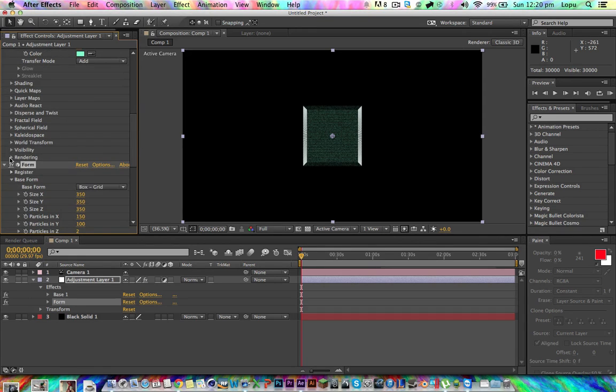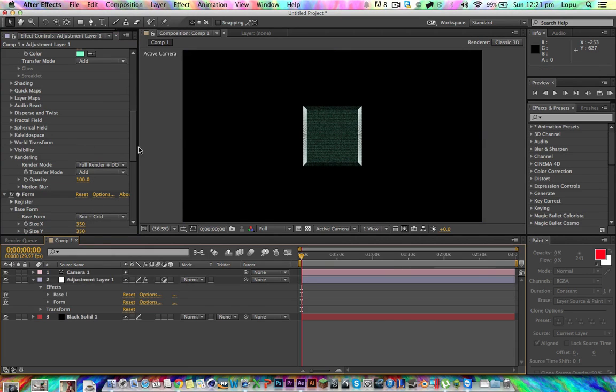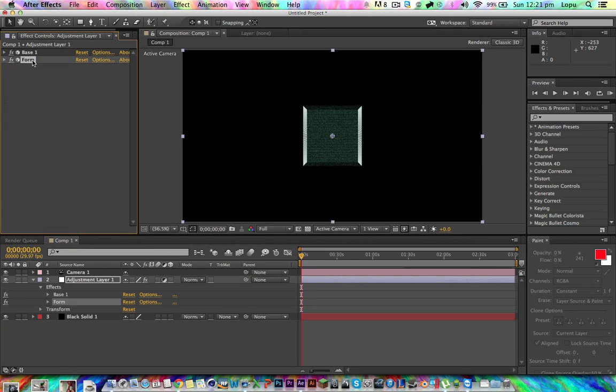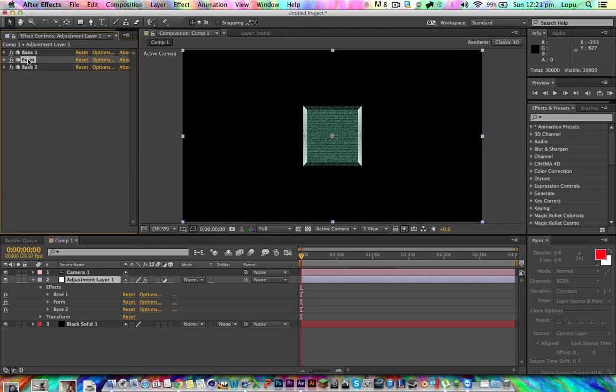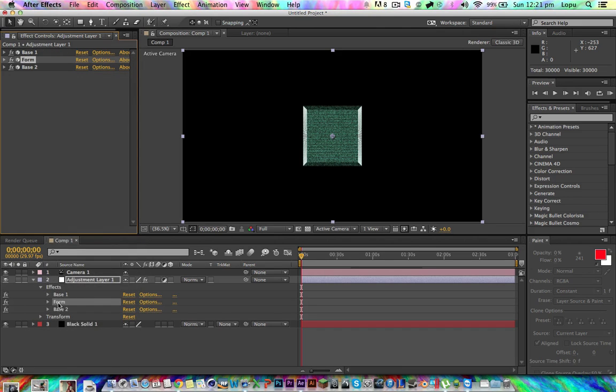So I have to change the render to add. Now I should be able to just copy this. Yeah, there we go. And I'll rename this one to base 2, and this one can be base 3.